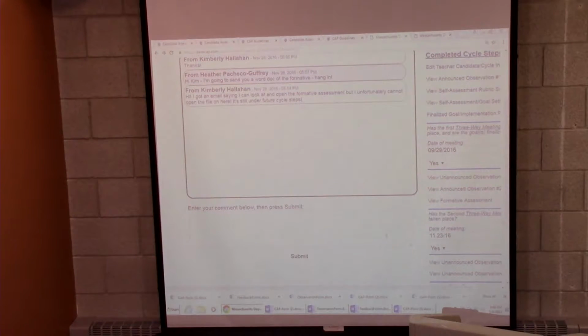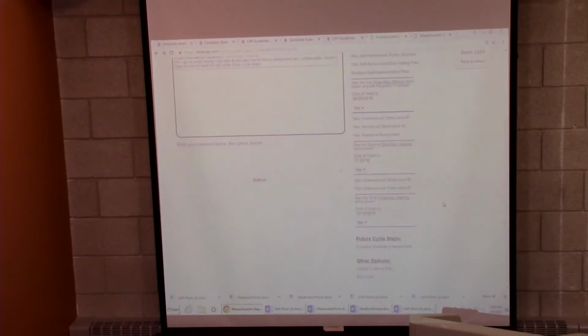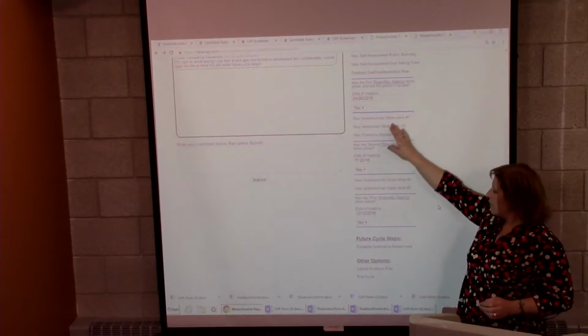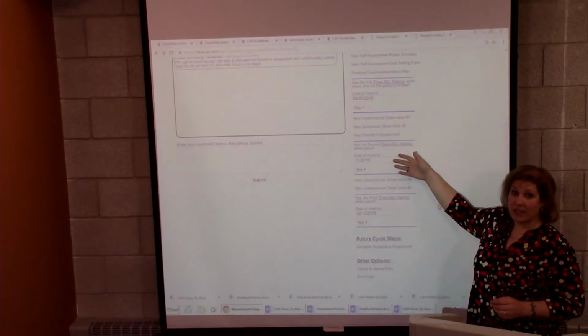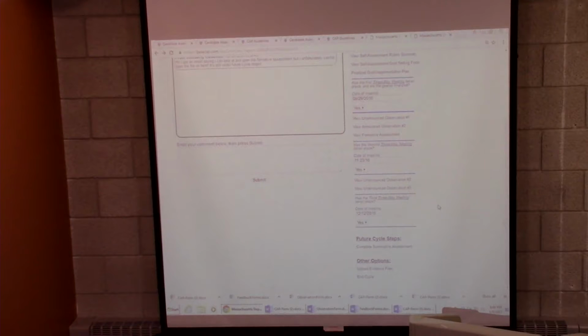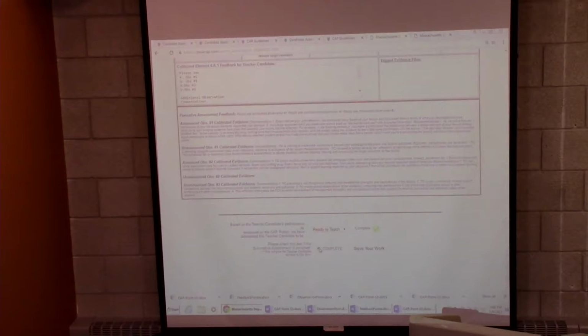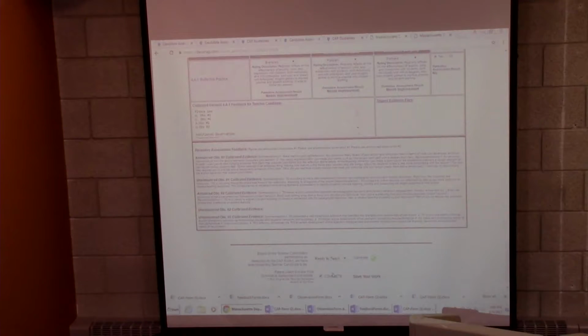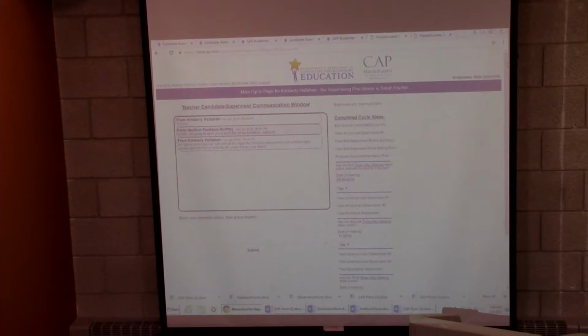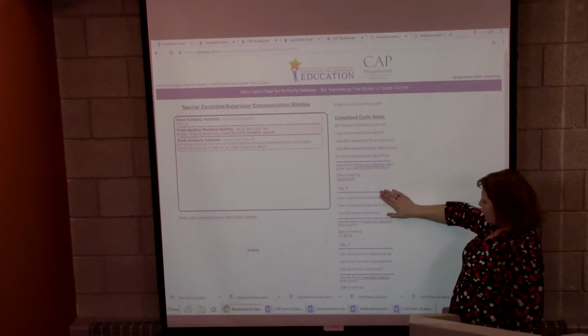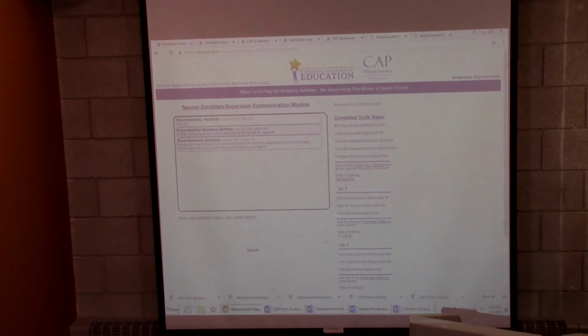And so what you should end up with is everything that is in this column should be in completed cycle steps. And I just want to show you the last little piece here. I'm going to open up this person's summative, which was already done. I just unlocked it for the purposes of this tutorial. I'm clicking at the bottom of the page, complete, and save work. Hold on one minute while it thinks. Bounces me back, and now every single thing in the whole semester is under completed cycle steps.